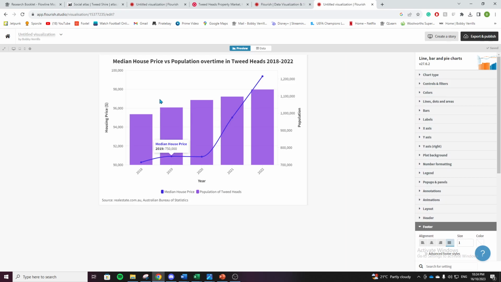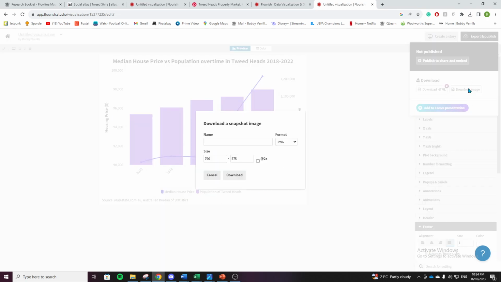After you finished it, you can take some time to mess with the values a little bit if you want to change the slope of your line or your columns by starting at higher values or lower values. You can also change the look of the text by changing the font and size, and you can also change the colors as well. But after you've finished it, all you do is click export, you can click download image, you just need to type a name in for the image. With your name, you just put in the same title, and then you just click download.